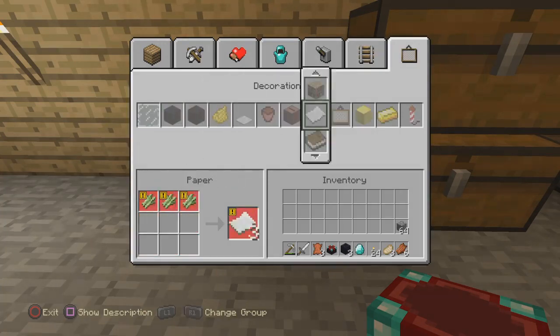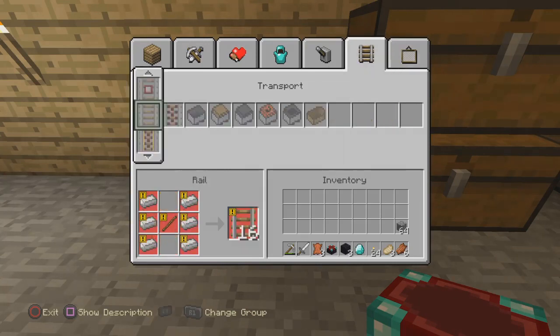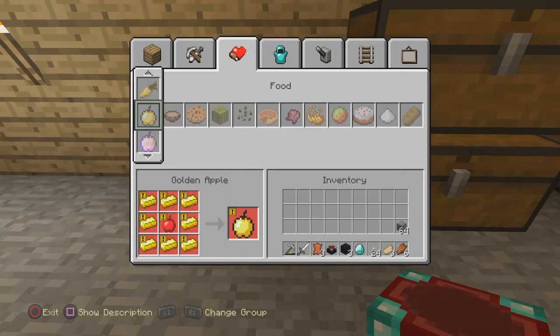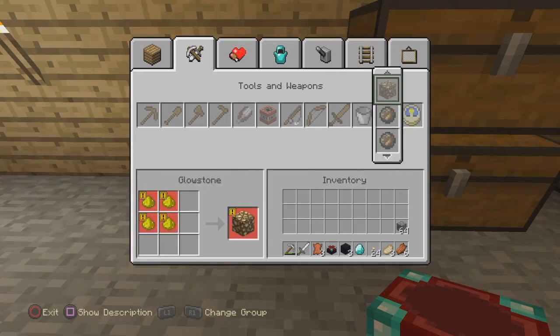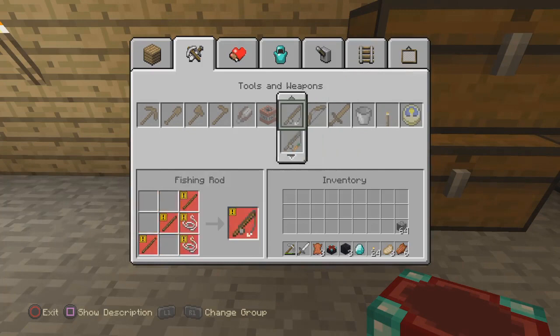Please say you can. Bookshelf? Can you? If not, someone's going to have to tell me how we do. You guys already know I'm not an expert at this. Oh, they look cool. Fire charge. What was I supposed to say? Oh, empty map, clock, eye of ender. I've never seen all these. This is pretty cool.